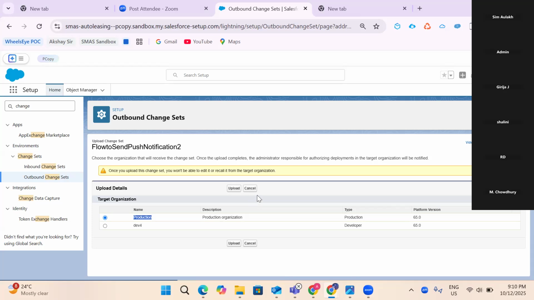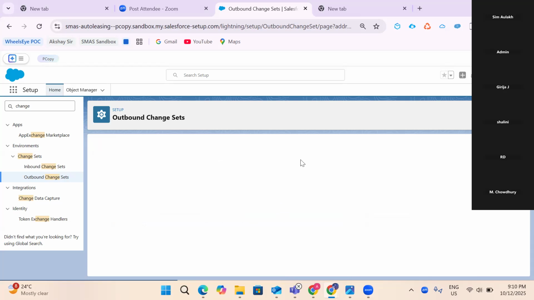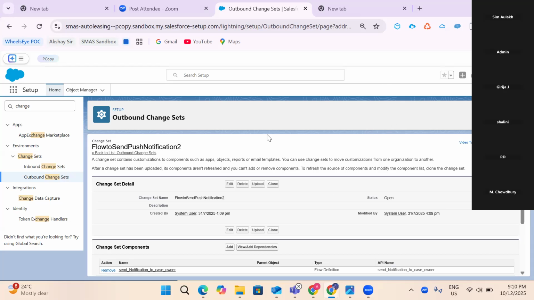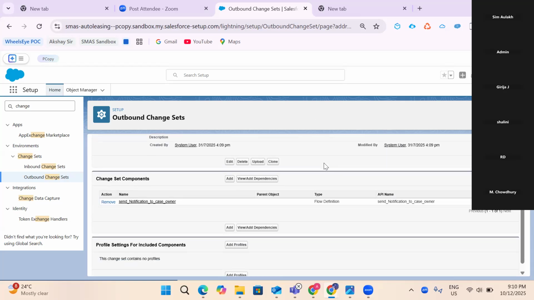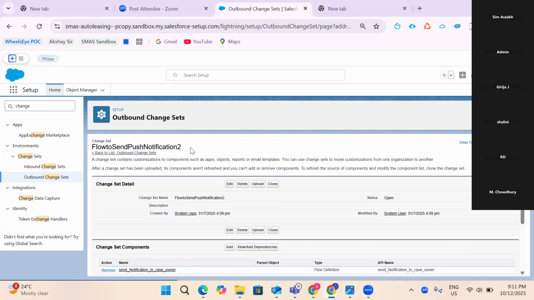In that particular sandbox, there is a way to allow it to accept inbound and also outbound. That will be configuration. But I'm saying that for production, we don't need to manually add production here. We just need to upload the change set in production. It is not a big deal. Yeah, that's true. But if you have two more sandboxes, what I'm saying is... Okay, understood. For production, we can directly create a change set, and by clicking on upload, it will be provided here.